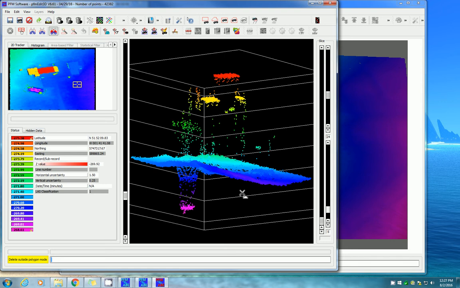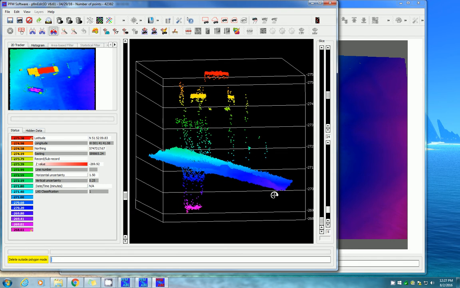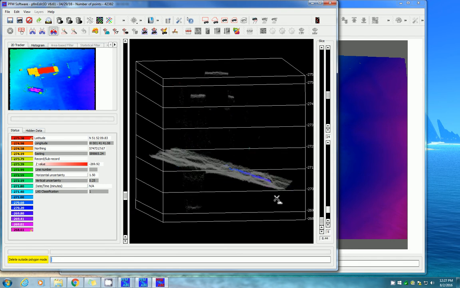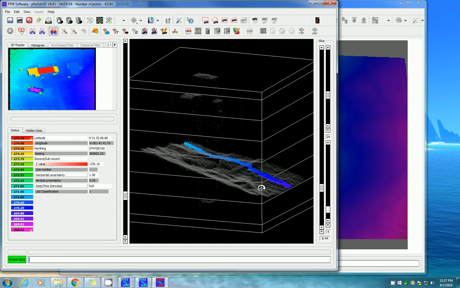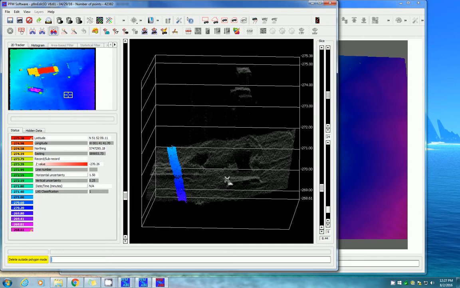All right. So using the scroll wheel on the mouse, I can slice through the data. You see it moving back and forth. If I wanted to investigate and find the points that I was particularly after removing, you see how it's going back and forth through it, and everything else becomes transparent.